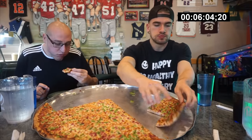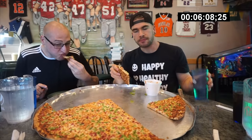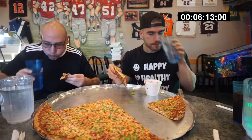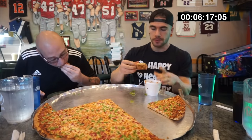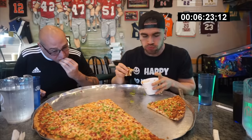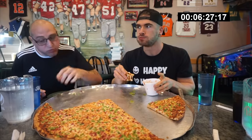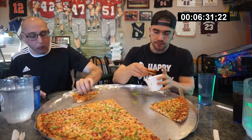Just a great homegrown family American restaurant, and they're serving up some really, really good pizza and some really good sauce. I'm sure their other items were great as well, and they even have a chicken wing and pizza buffet normally, which I think was like $12, so very affordable. Obviously, we did not do the buffet today as we were doing this challenge, but ultimately, that's pretty much it.